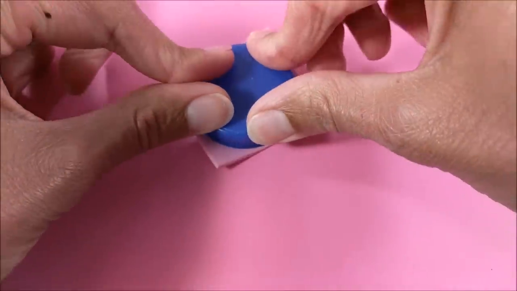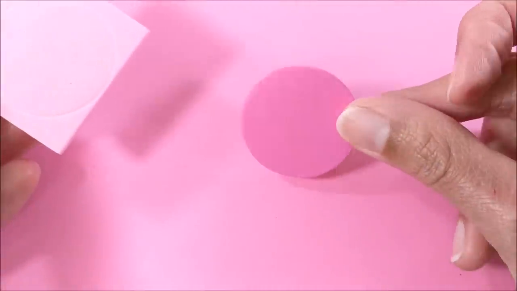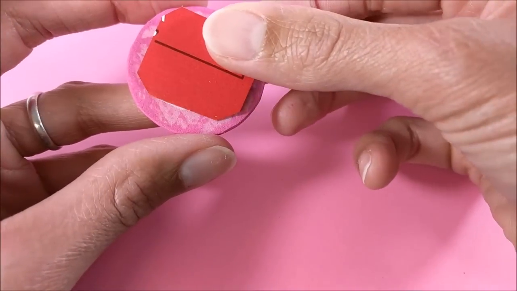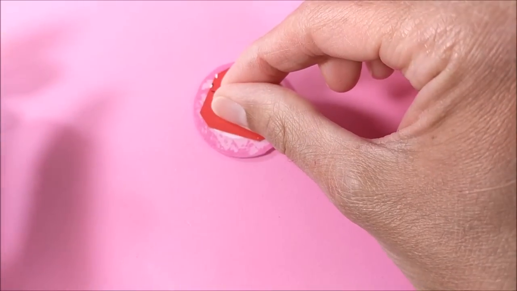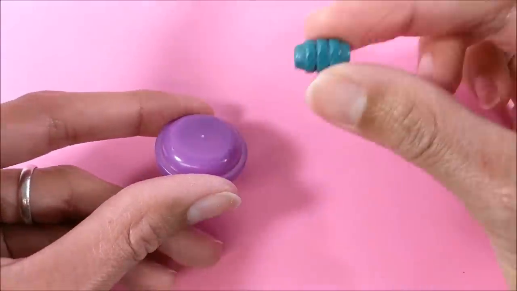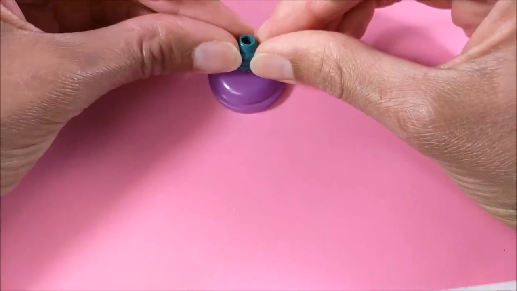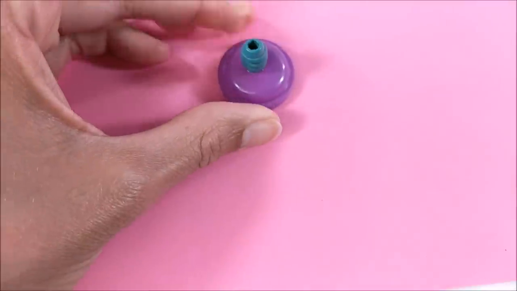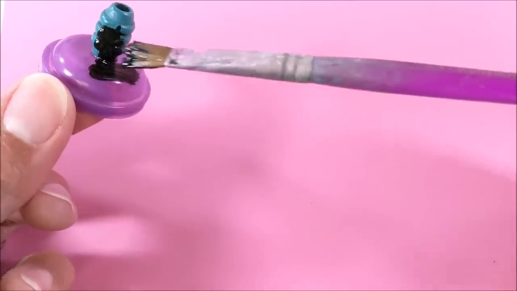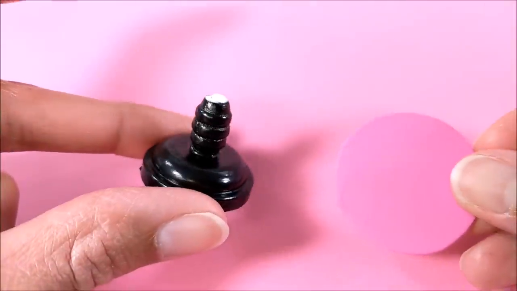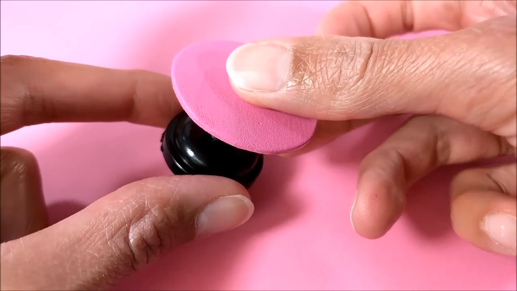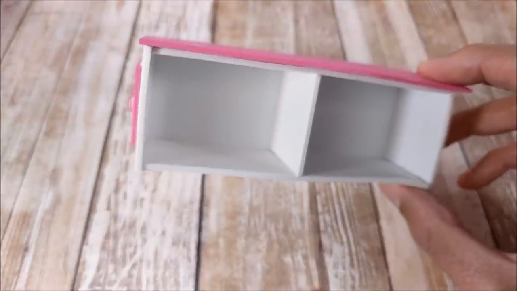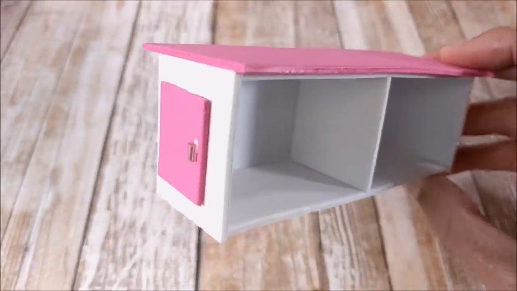For the stools, I use craft foam for the top, but for more stability, glue secret cardboard underneath that hopefully no one can see. The base I'm using is a lid from those toy capsules and a bead, which I can paint and glue. Again, just adding a drawer and bead for more detail.